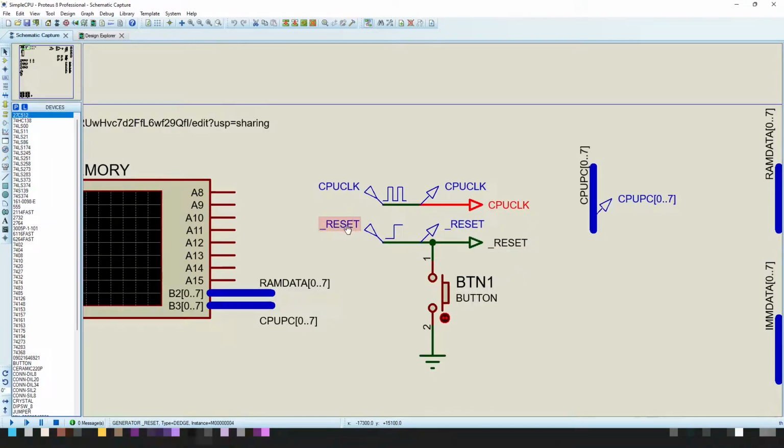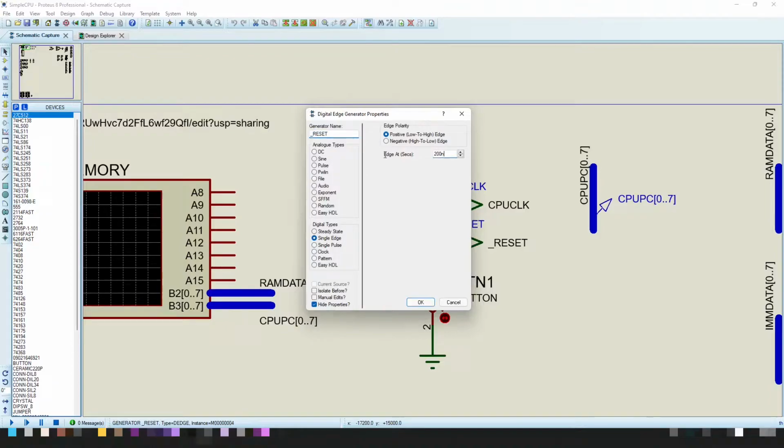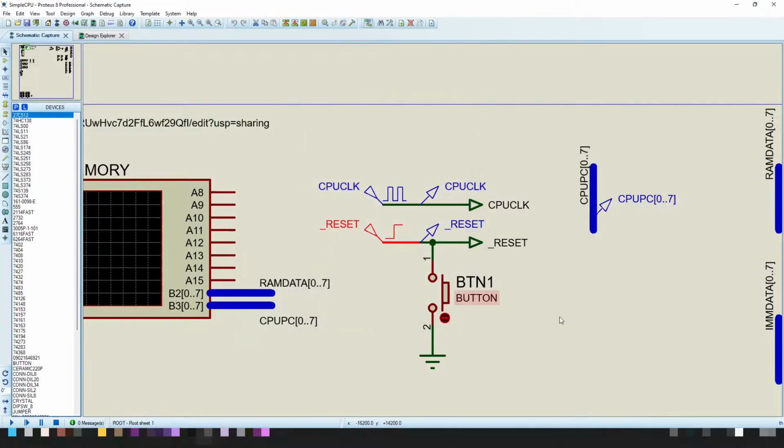And I've also got a reset signal here, which goes from low to high at 200 nanoseconds into the simulation. I also have a simulation primitive here for a reset button, which drives the signal down to ground. This is so that as the simulation is running, I can trigger a reset back down to ground when I want to.